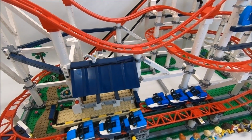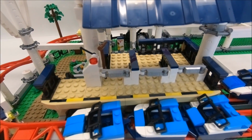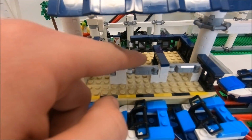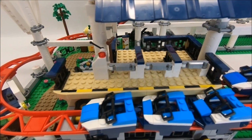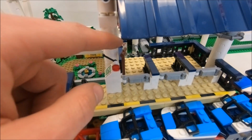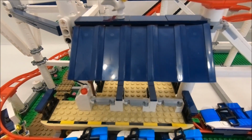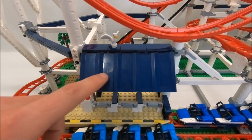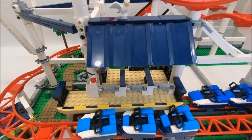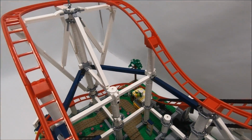Then right here, we got the entrance where you can board and exit the carts. And these are little gates here. Really snazzy. Really like that. Every detail is really thought out on this. There's the operator, where the operator would stand. And it's got a little height stick there, too. I like these pieces to form this little roof or sun shade over top of the lineup area. Then I'm going to spin it right around here.